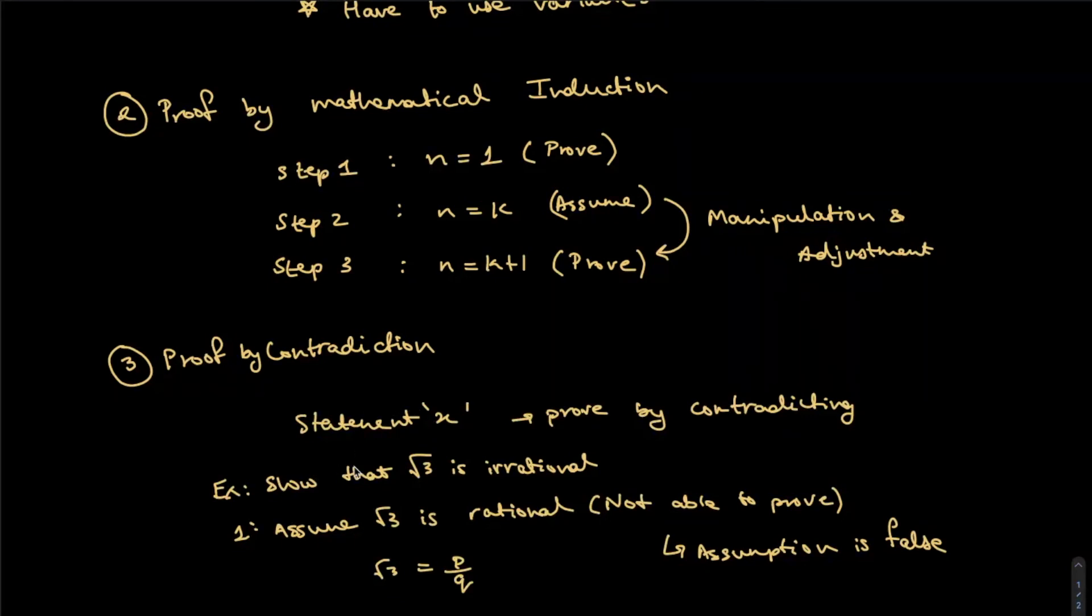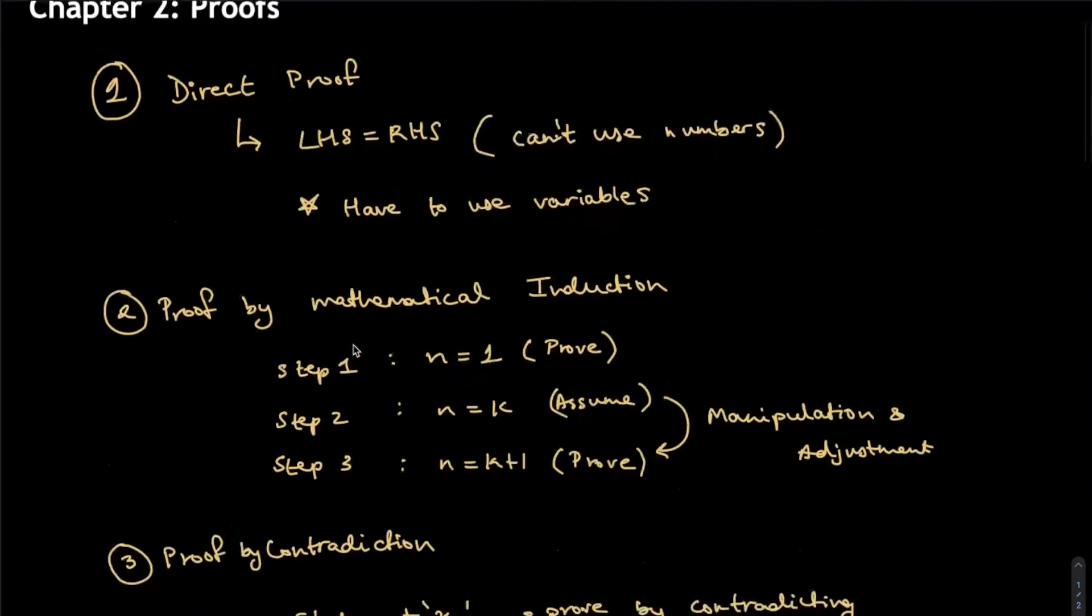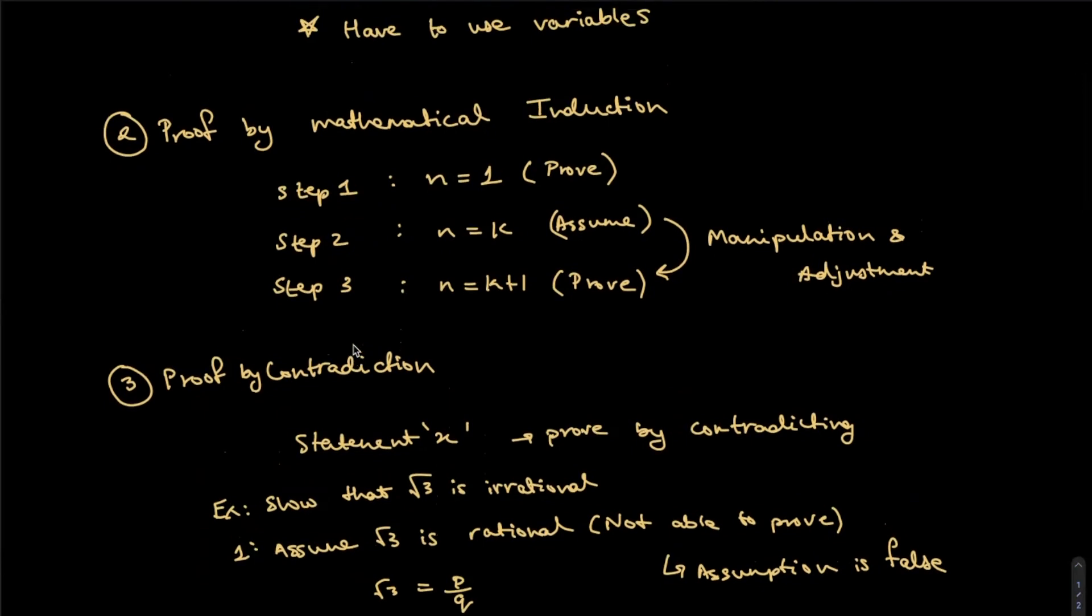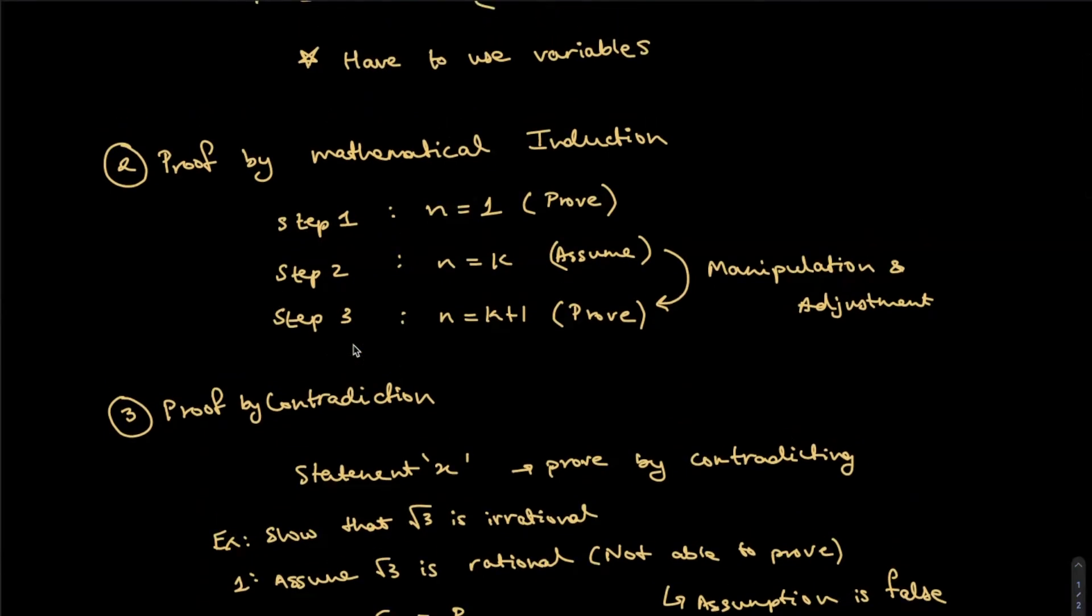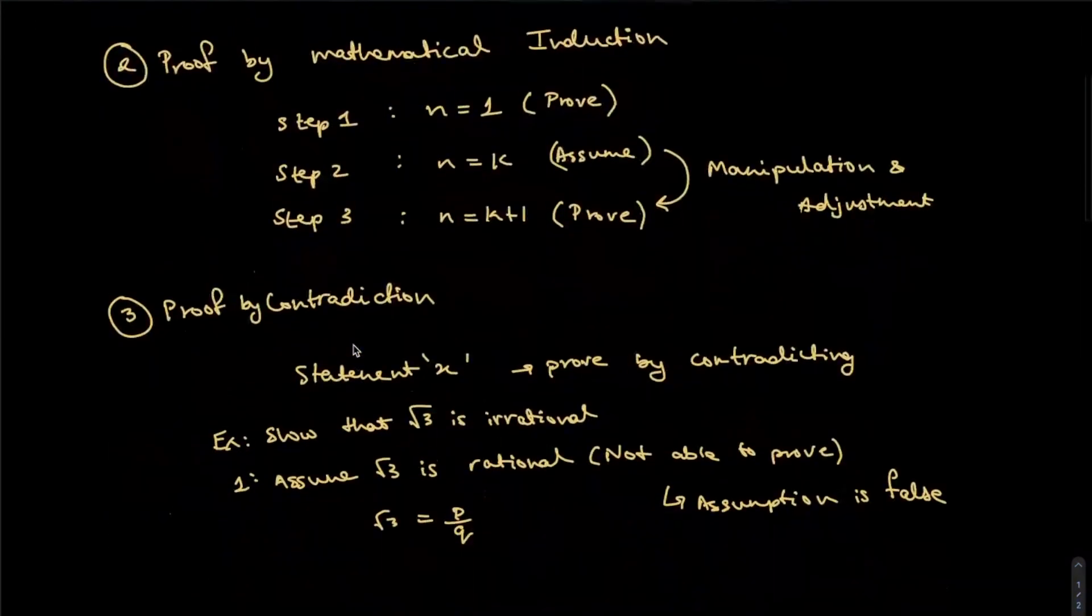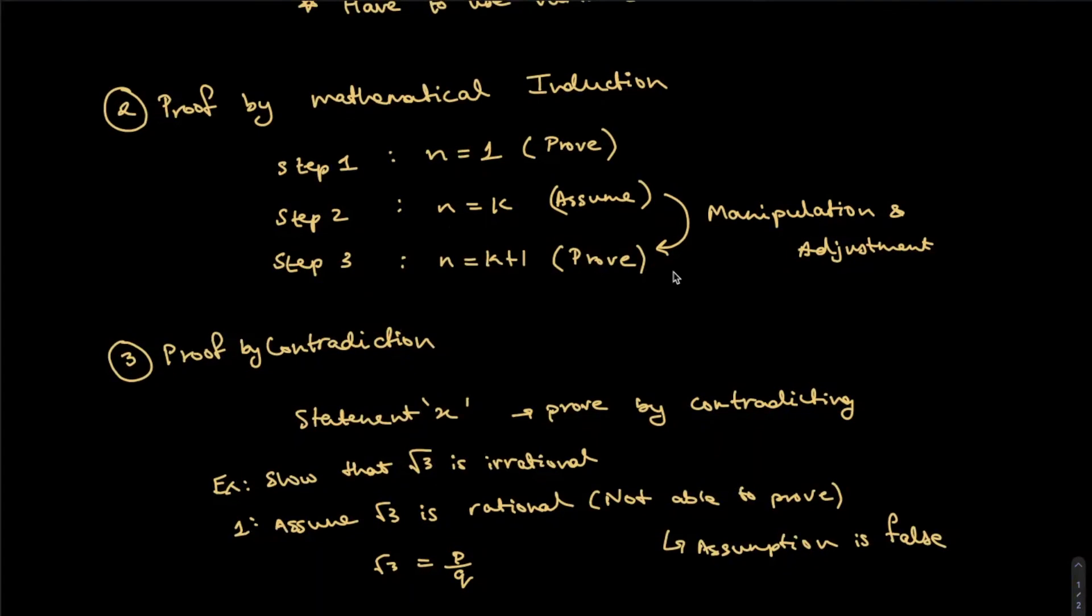This chapter is not really new rocket science chapter. It's nowhere close to calculus. It's nowhere close to trigonometry. It's nowhere even close to geometric sequences and series for that matter. It's a very small chapter, very, very less weightage in the IB paper. I'll probably find one question. I doubt, I'll be very surprised, even if you find two questions, and that one question will probably be worth five to six marks. It's a very simple thing, very logical thing. It's a chapter that you do once.